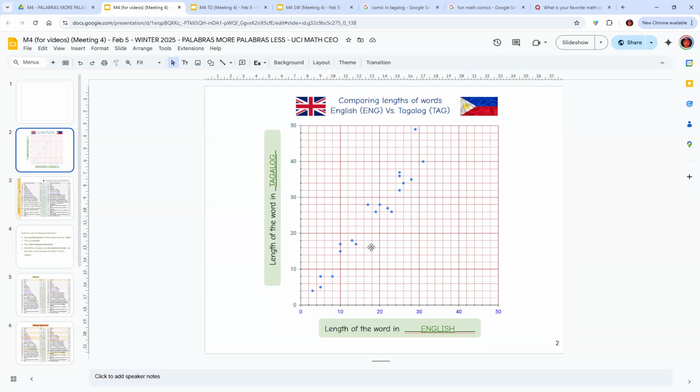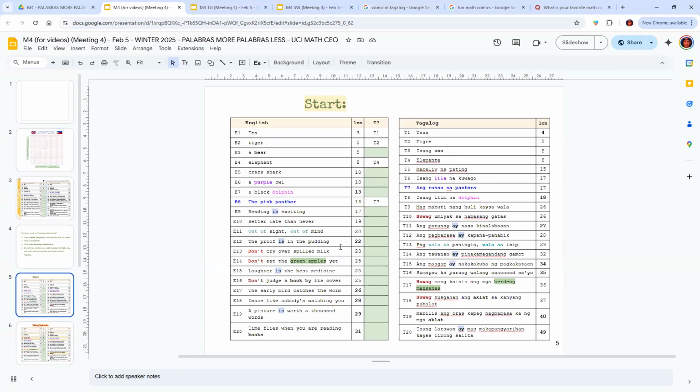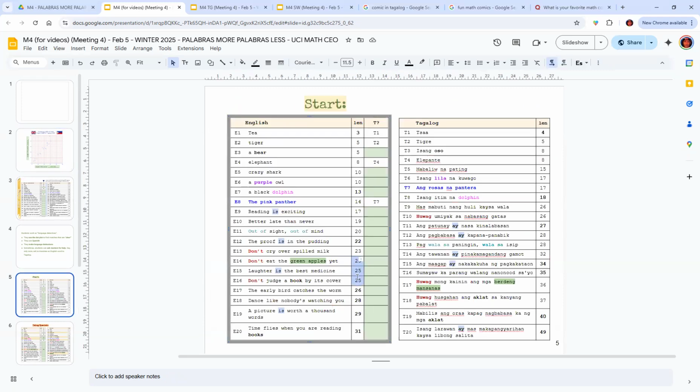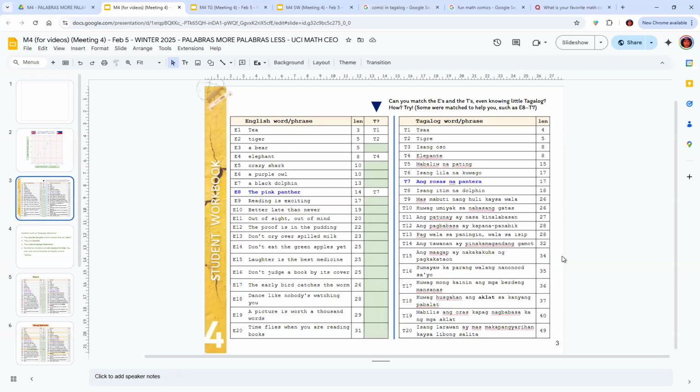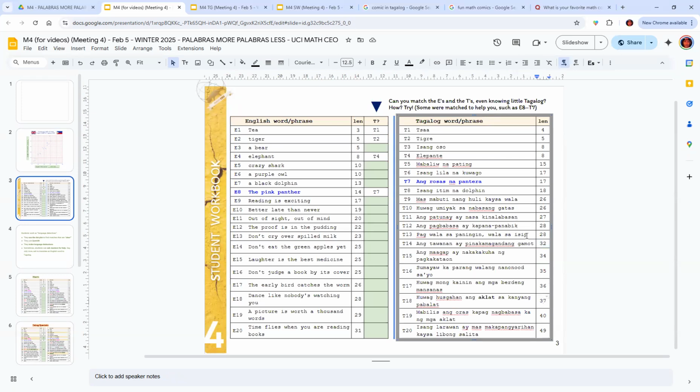Now, what happens if I pick a point such as this little guy here, a word of length 25 in English? Well, it's hard because you actually have a lot of cases here. You can see that here, right? You have 3 words in English of length 25. That corresponds to the lengths of 32, 36, 37. But so you have lots of ways to match these 3 to these 3. So that doesn't really help.